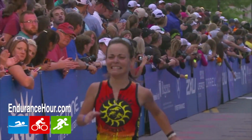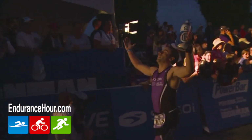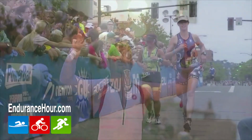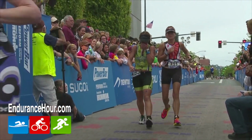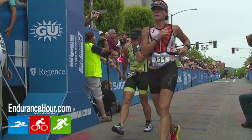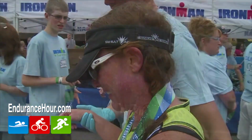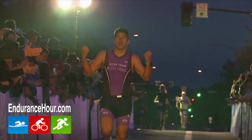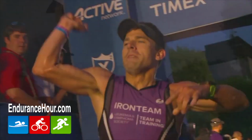And then I would also suggest testing that. Put your helmet on and clip it. Take it off, and then put it on and clip it. That way you know how it's going to buckle. It's not twisted. And you're familiar and comfortable with that process. And then having your front wheel facing outwards if the transition allows for it. Or they always do that now. USAT rules state that you have to have your front wheel on the ground. Some bikes don't. Like, I've seen some pretty tall racks and some pretty short bikes, but the front wheel has to be touching the ground. Okay. Yeah, that's the rule.